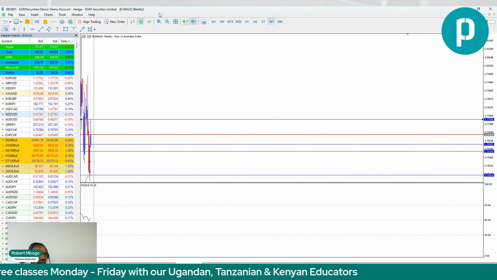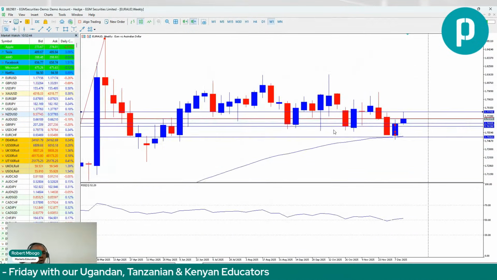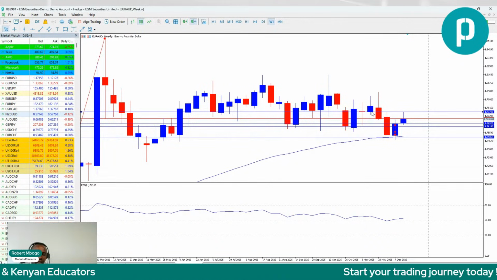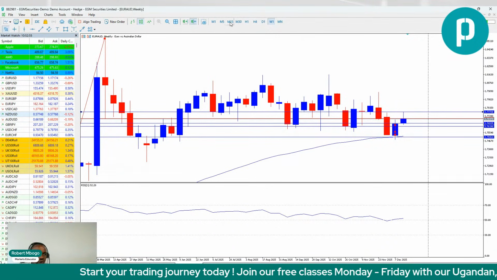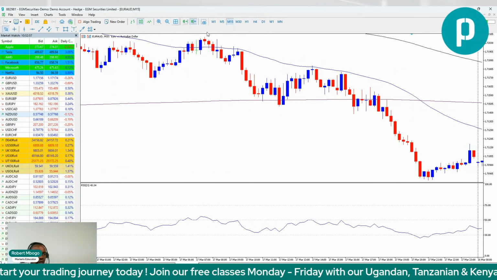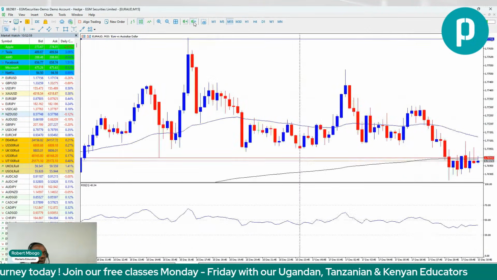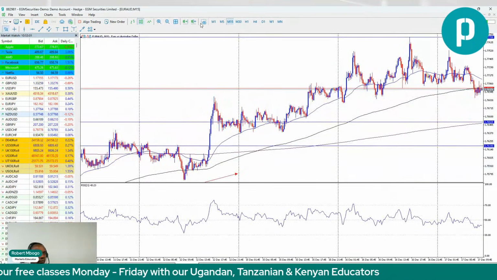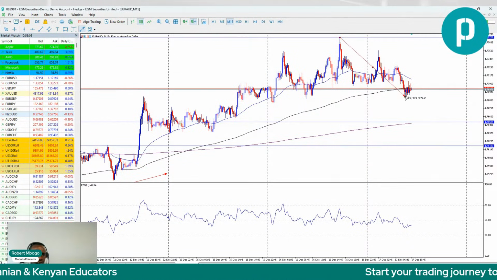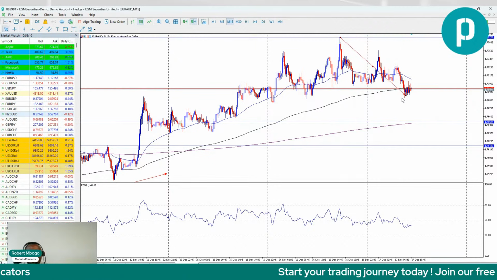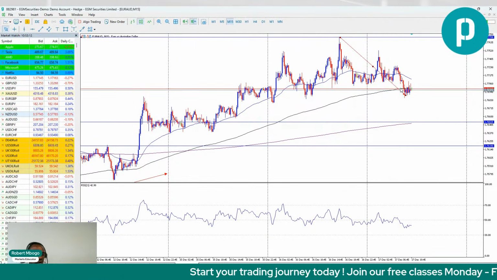So if we go to the weekly, we will see that there was another block, this one, right? This candle over here is the one that was acting as a resistance, and that's why when price hit that area, so far we've seen a drop of how many pips on Euro AUD? You can see how it pinned it exactly, and there was a drop. So far 83 pips on Euro AUD.